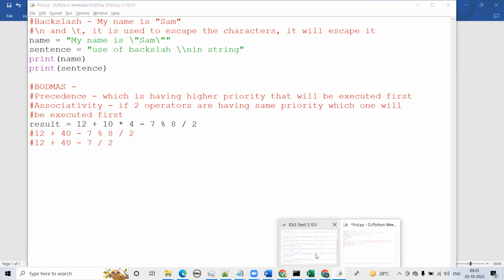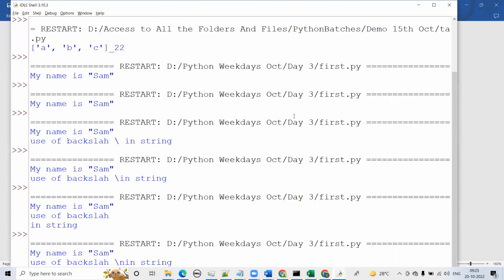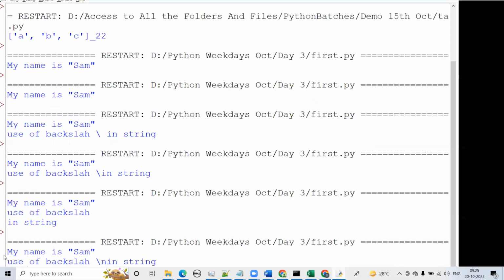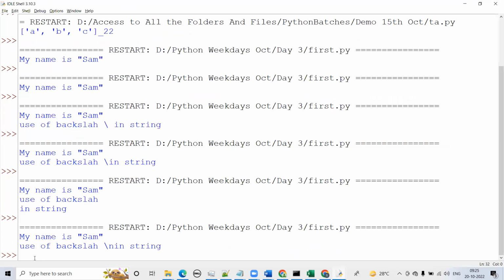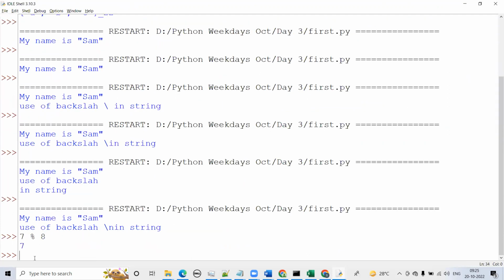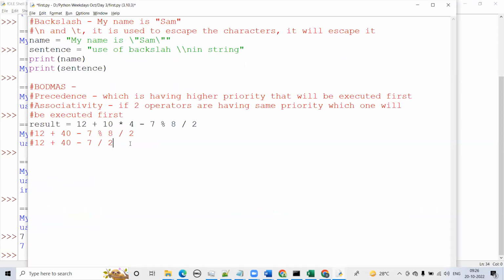If you want to see how this works, you can just come here and type 7 modulus 8. It gives you 7 only. Am I audible, guys? Yes. So we are getting 7 here, then 7 by 2.